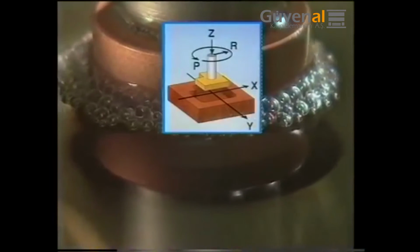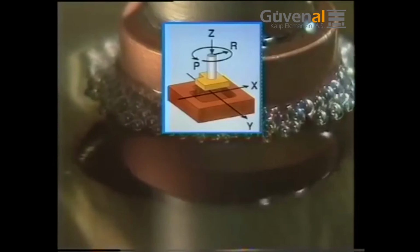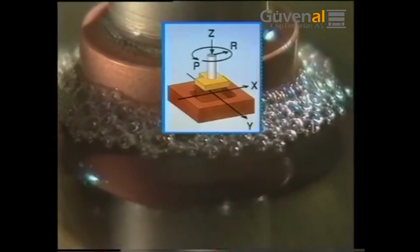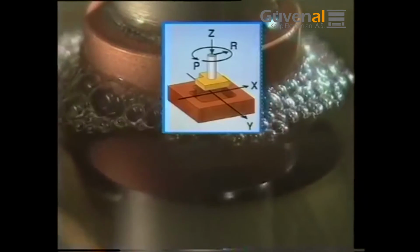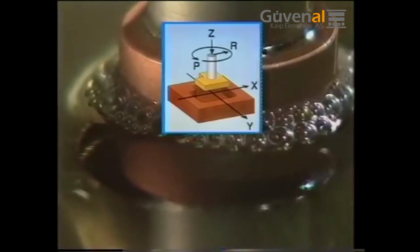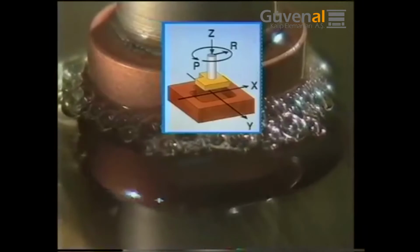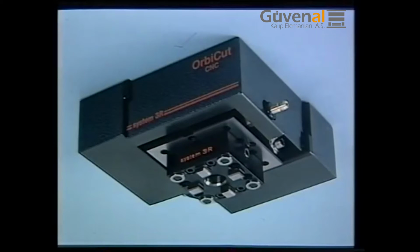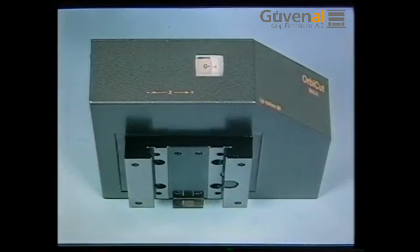Planetary motion between electrode and workpiece can dramatically improve your machining results by cutting machining times, producing closer machining tolerances through size calibration, and giving better surface finish. The number of electrodes needed will be reduced as wear is distributed over the whole surface of the electrode. The OrbiCut program includes everything from simple mechanical units to 2 and 3 axes CNC versions for electrode weights up to 50 kilograms.